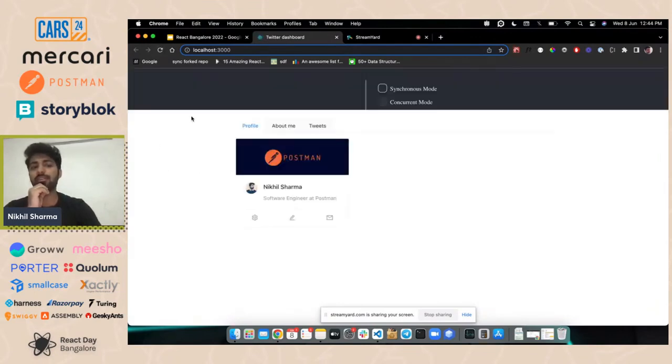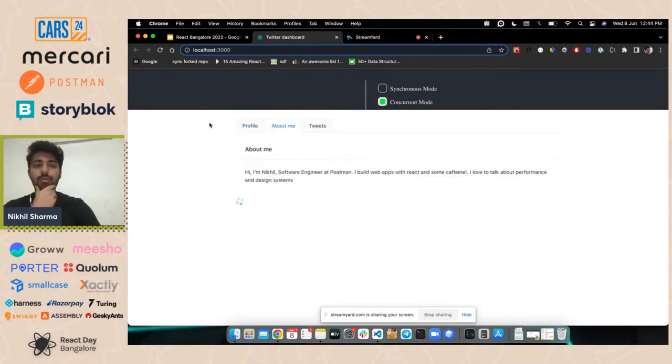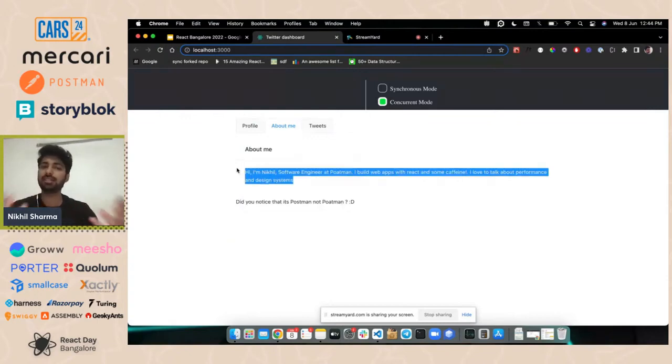So now let's see what happens. Let me refresh. I go to About Me. It's never going to happen now that this section loads first. So only this will load first. So this is tip number two, what to load when. That is a very important question, because it maintains the semantic ordering of what part of the UI should be shown in what order to your users. All right.